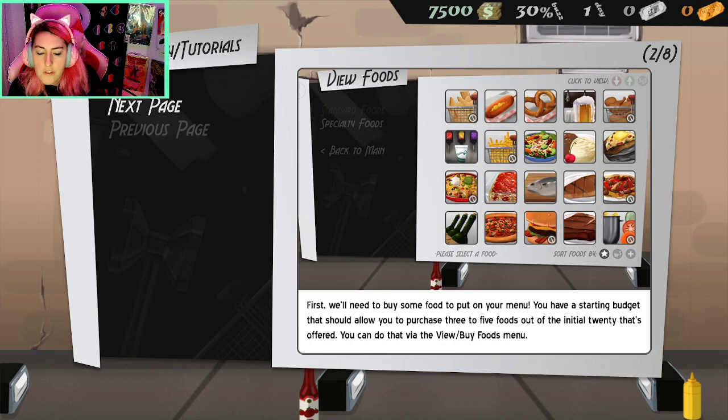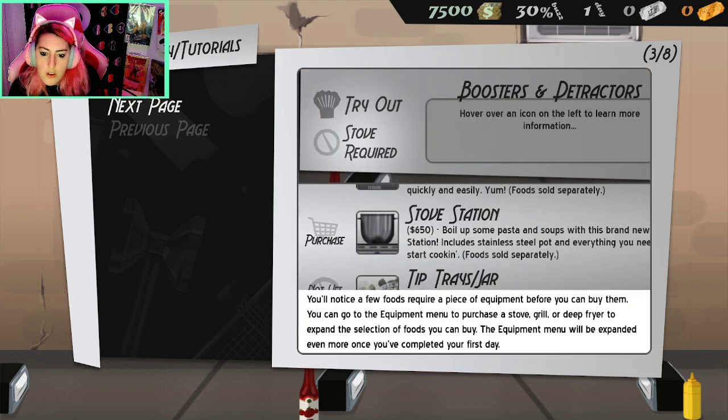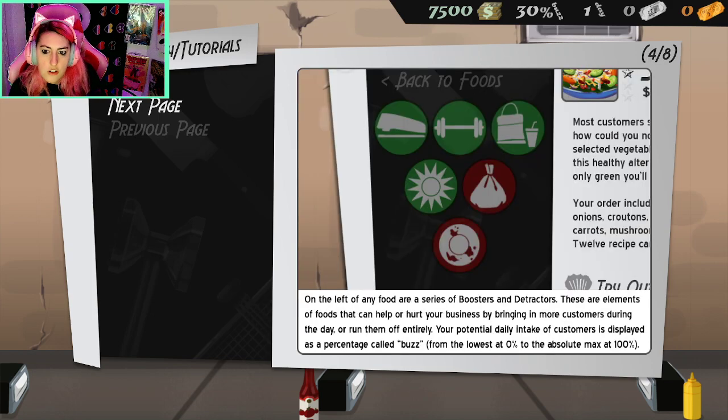Okay. First, we'll need to buy some food to put on your menu. You'll have a starting budget that should allow you to purchase 3 to 5 foods out of the initial 20 that's offered. You can do that via the Buy Foods menu. You'll notice a few foods require a piece of equipment before you can buy them. You can go to the Equipment menu to purchase a stove, grill, or deep fryer to expand the selection of foods you can buy. The Equipment menu will be expanded even more once you complete your first day.